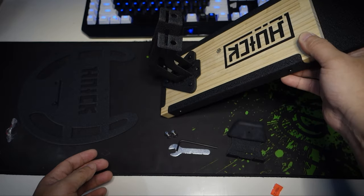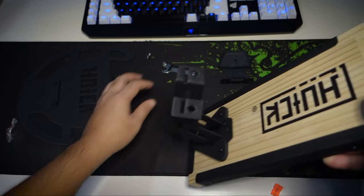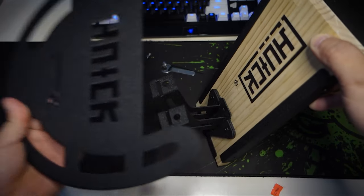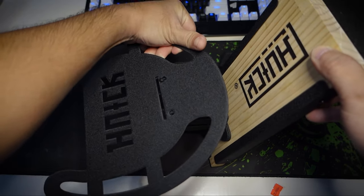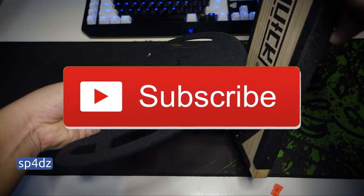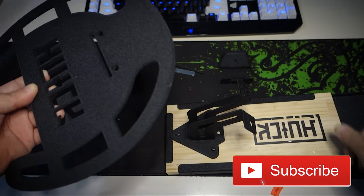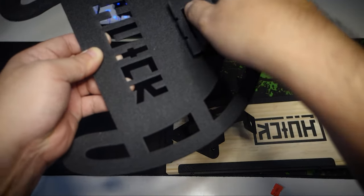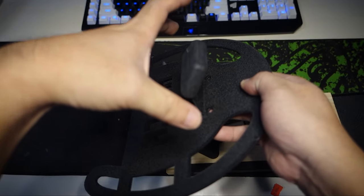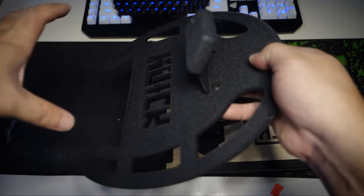And then syempre, I'm gonna move it right here. Okay. Pag ganyan siya, baliktad. Okay. So, ganyan yung itsura niya. Okay? And then, sa taas natin, lalagay yung stopper ng helmet. Ayan. So, yung helmet papatong dito. And then, isa stop niya. It will stop the helmet from sliding down.